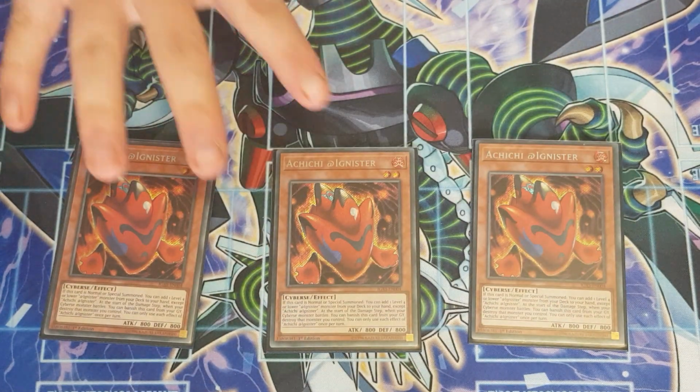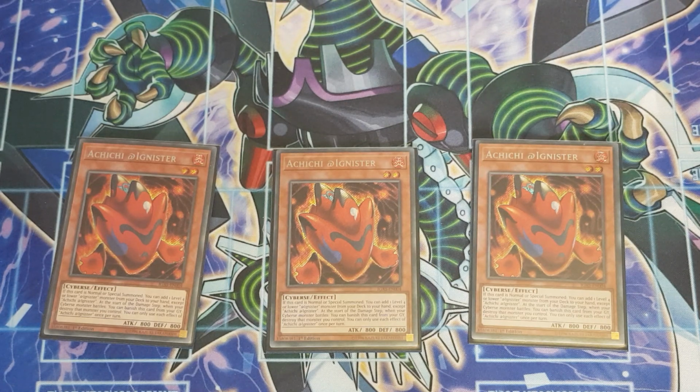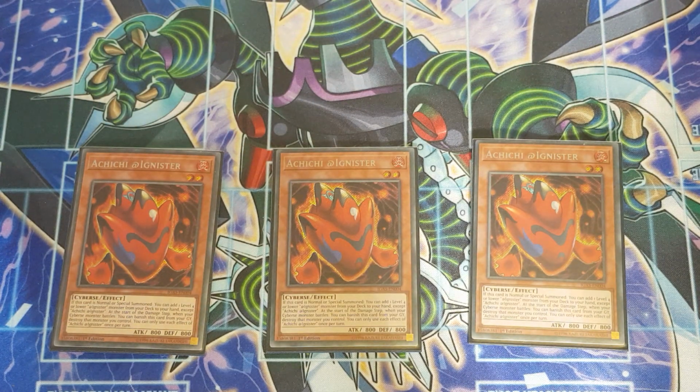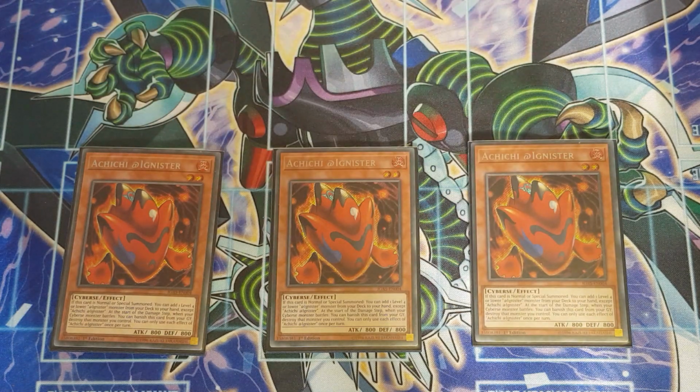So first and foremost, we're playing 3 Achichi. This is your monster searcher of the deck. On normal or special summon, it searches an Altergeist monster. And when your monster battles, you can banish it from the graveyard to destroy your own monster. This is predominantly used to synergize with the effect of Fire Phoenix, which procs a destruction effect when destroyed itself. You play 3 of this, it's your rota.